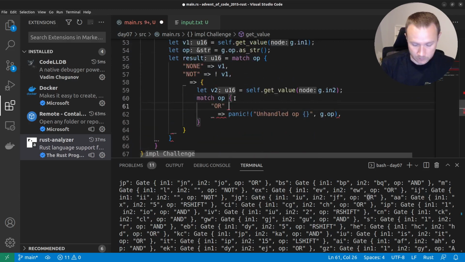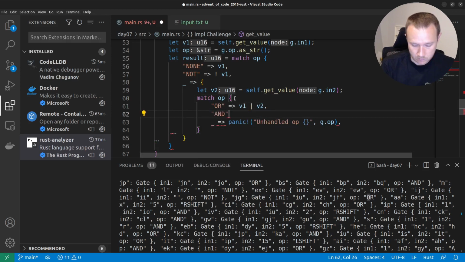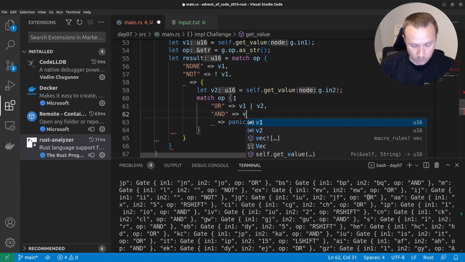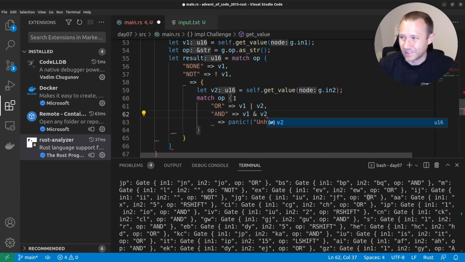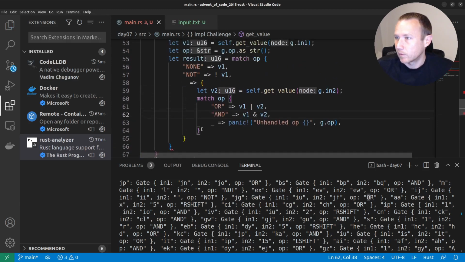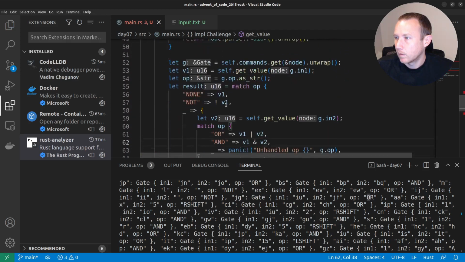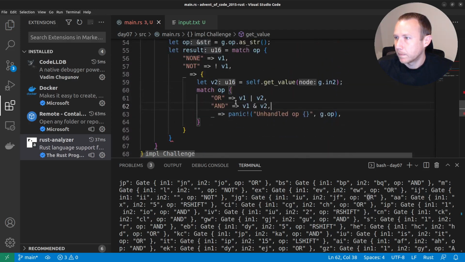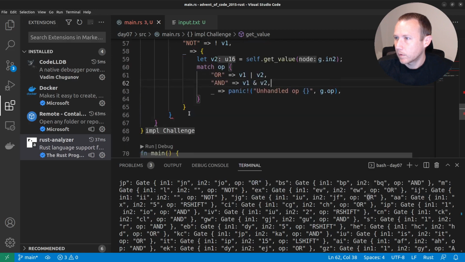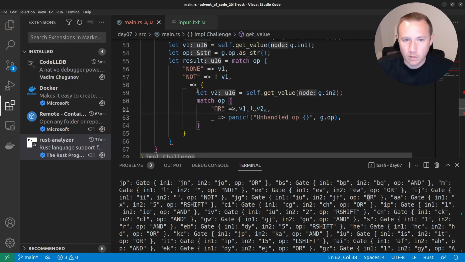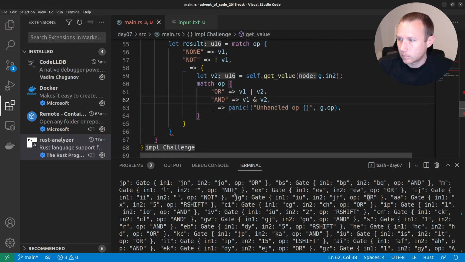So now we could do something as simple, you know, we know there's at least a few. So let's come in here. We can do or. In this case, we're just going to return v1 or v2. We have and. We're going to return v1 and v2. And again, these are just the operations for bitwise stuff. And if we forget here what we're dealing with, let's see, we do have an error still. Not quite sure what it is though. Let's run it and see.